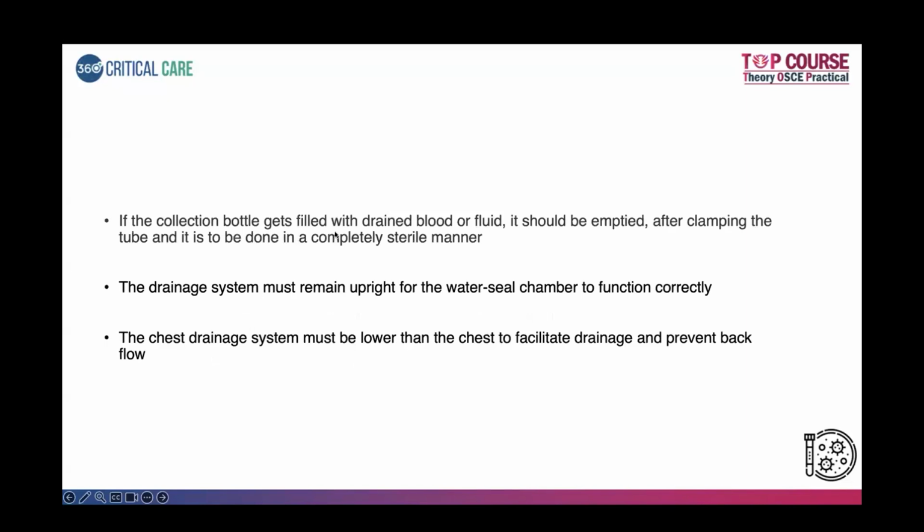So if the collection bottle gets filled with drained blood or fluid, it should be emptied after clamping the tube, and it is to be done in a completely sterile manner. The drainage system must be kept upright for the water seal chamber to function correctly. That is also a very important thing to be noted. And the chest drainage system must be lower than the chest to facilitate drainage and prevent backflow.